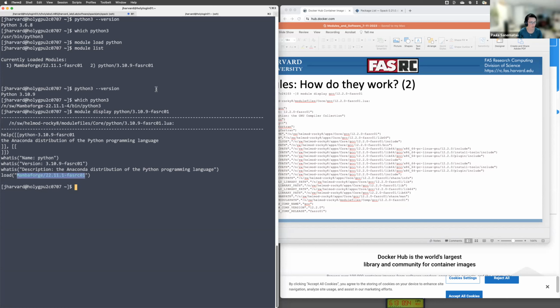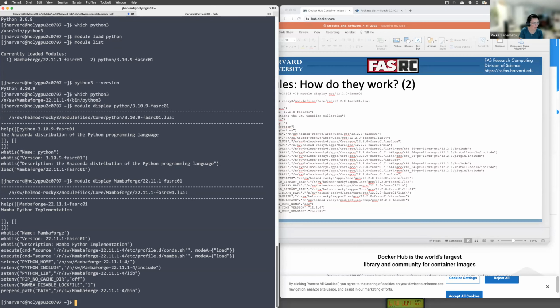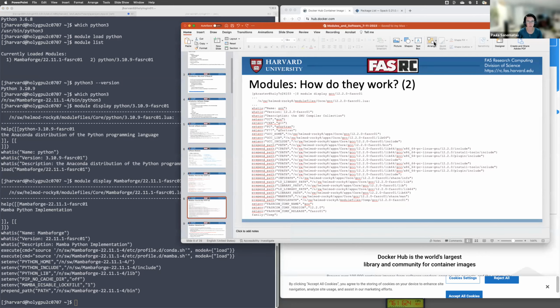So let's see what module display Mamba Forge does. Okay, so the Mamba Forge module includes all of these variables in your path. So when you try to use Python, all of these environmental variables are set.